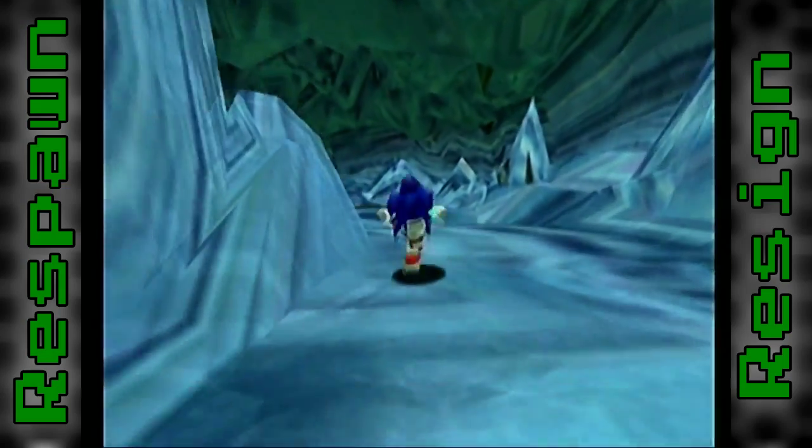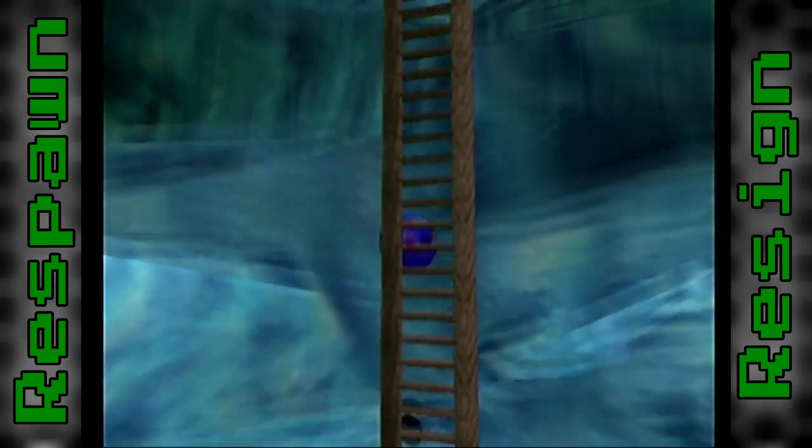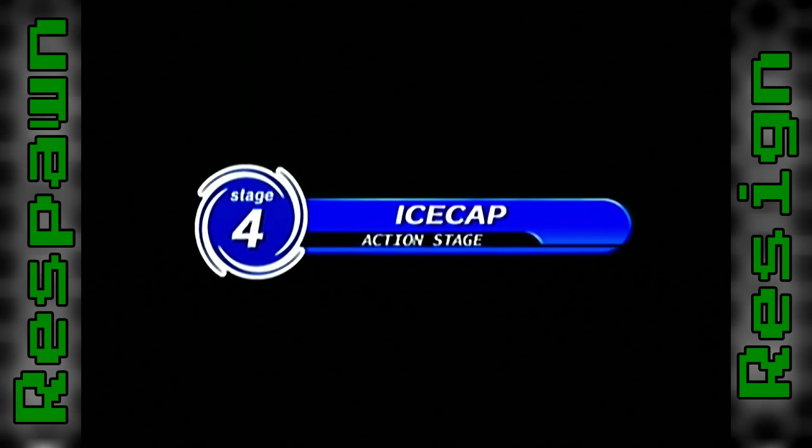That ice looks like somebody just got done putting wax on it. Yeah, it's polished. It's the robot. He's like, oh, I gotta make sure this level has a good entry for my master Sonic. Yeah, for my favorite person. Stage 4, Ice Cap Zone. Get ready for some snow. Some caps of ice. Yeah.